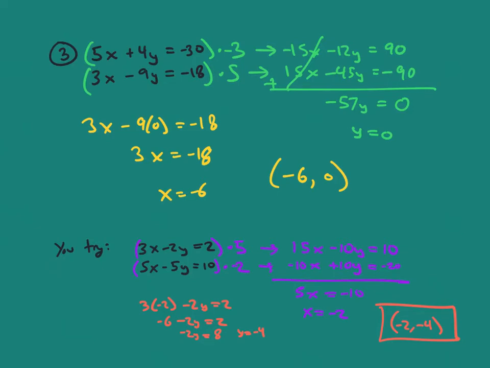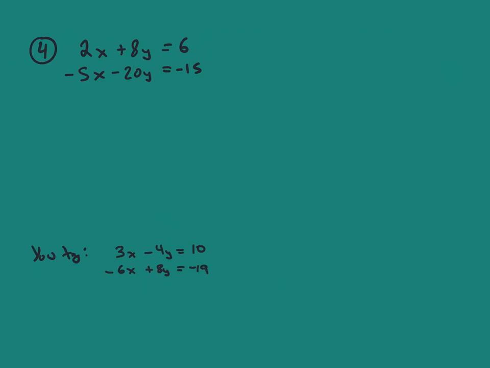Okay, and now you can see how you did. I multiplied the top by 5 and the bottom by negative 2, and that way I get opposites, but the same number for y, negative 10 and positive 10. You could have also done maybe the top by negative 5 and the bottom by 3, and that would get your x's to be the same but opposite. All right, more types here.